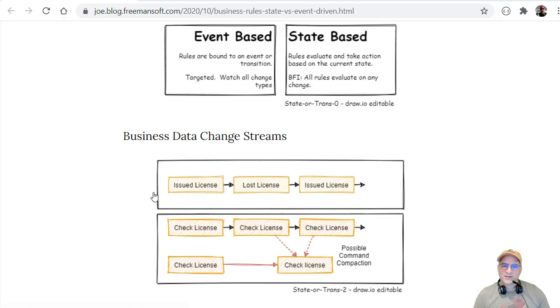It turns out there are some advantages to just doing check license. It may be that I have to run more rules, and I'll show you this in a minute. But it may be that I want to do that. Maybe I get confused sometimes and I didn't write all the rules correctly around transitions. There's some weird rule on the side that didn't know you could lose your license, but it turns out it needs to apply. And in the state rules, because you run all the rules or a high percentage of them, that rule way over here somewhere on the side would actually get picked up in one of these license changes.